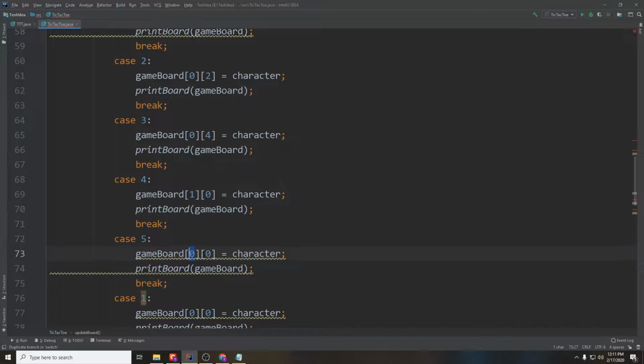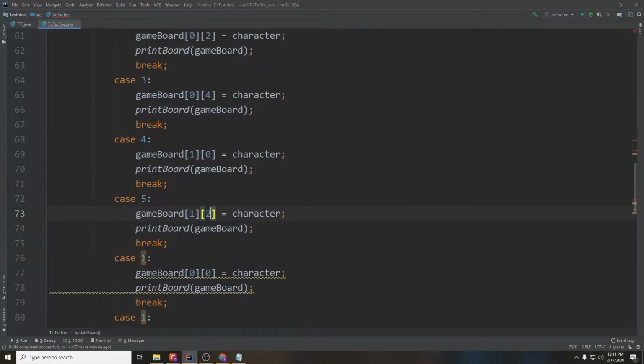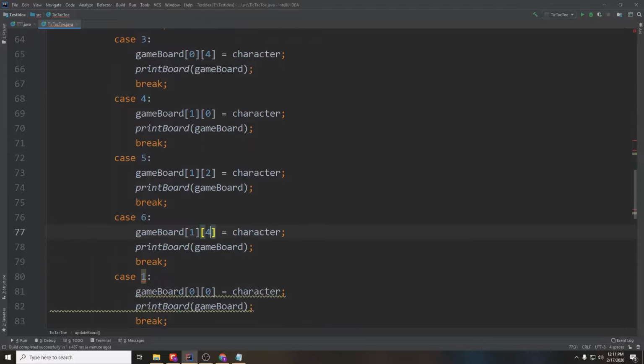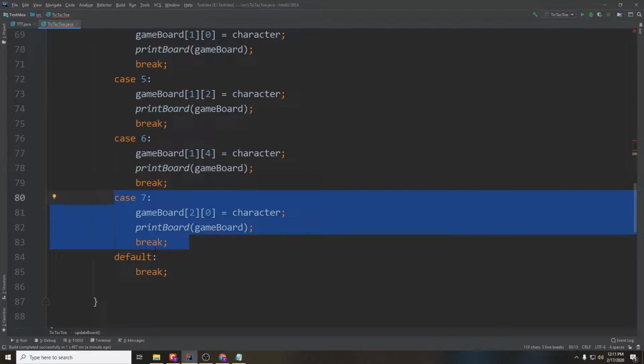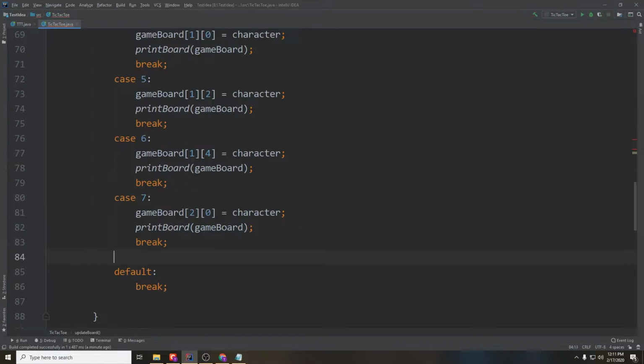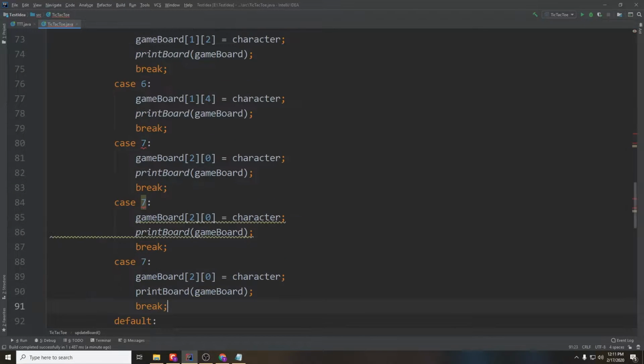So now I'm about to be super lazy and just copy this entire syntax all the way down, changing all of the necessary numbers. So for example, if the player or computer passes the number 2, then the position 02 should update to be either X or O, or if the player passes the number 3, then the position 04 should update to be X or O, so on and so forth. And I'm going to continue this logic all the way down for all 9 positions.